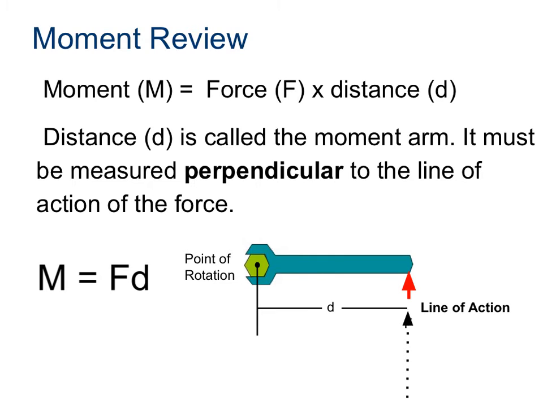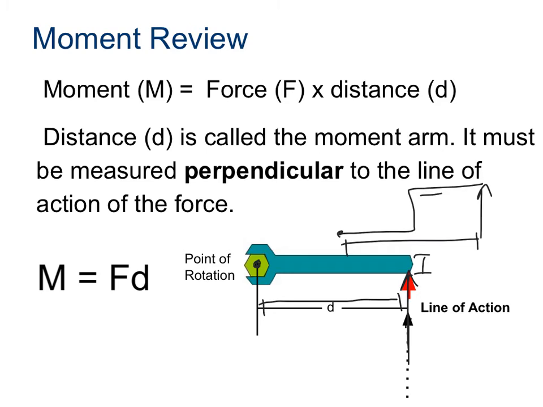So remember, moment is force times distance. So it's the force that is acting on the object. In this example, we have this red arrow here. That's our force, and it's the perpendicular distance from where that force is to where our rotation point is. So we don't want to use this distance, maybe the distance of our wrench. Or if we had some more complex wrench, maybe something that looked like this, and this is where our force is acting, we're rotating about this point, we're still using this distance here. We don't want to consider this distance. That's a no.